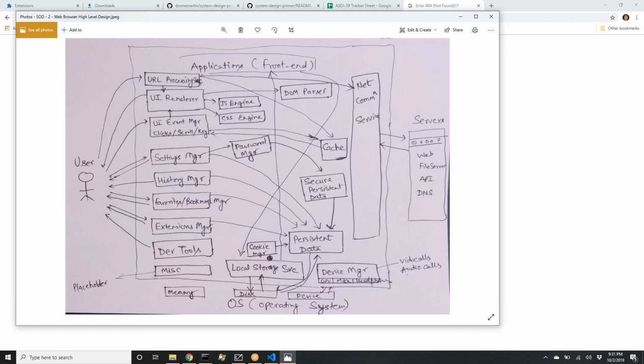So what will be your thought? What should be the key components that our browser should have if you are thinking like an architect, not as an end user? What functionality will you provide so that your browser is at par with the browsers in the market that people are using?